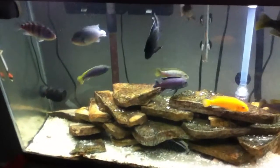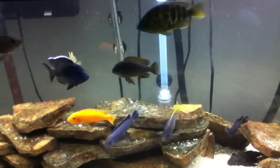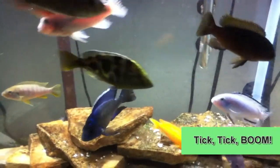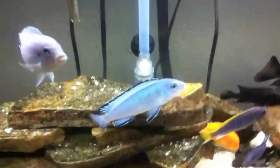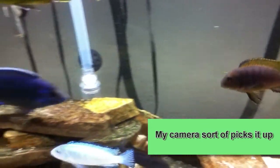We also have the African Cichlids. These guys seem to be doing quite well. The colors have just exploded. My dad commented on them when he saw them today — it's actually quite stellar. The Soclofi earlier today was looking absolutely amazing, some iridescence I haven't ever seen before. And the blue peacocks are looking great. I ended up getting the canister filter up and running on here, and I can say it's definitely a good buy.